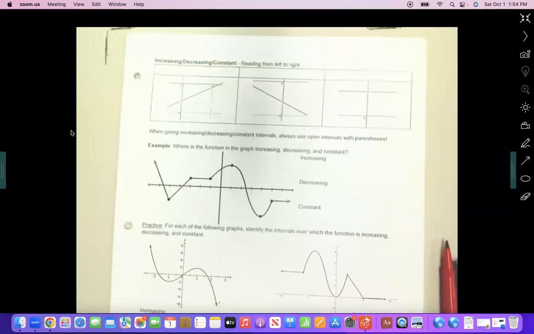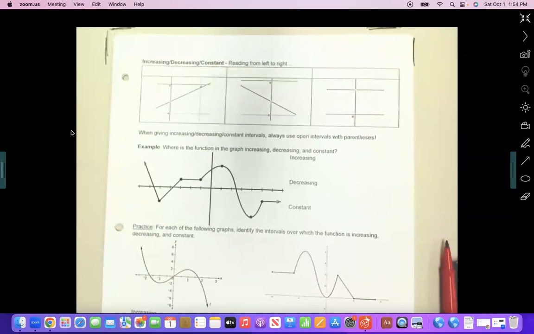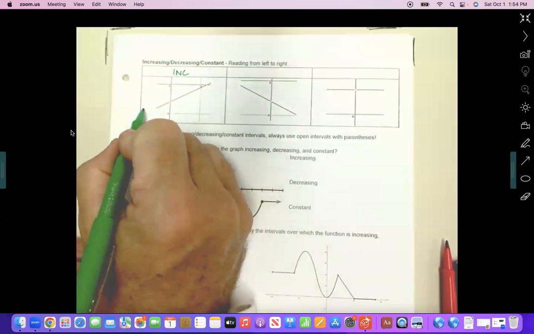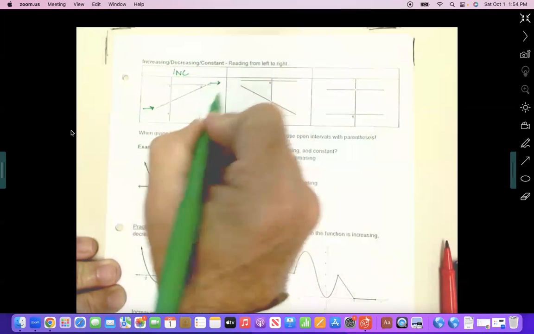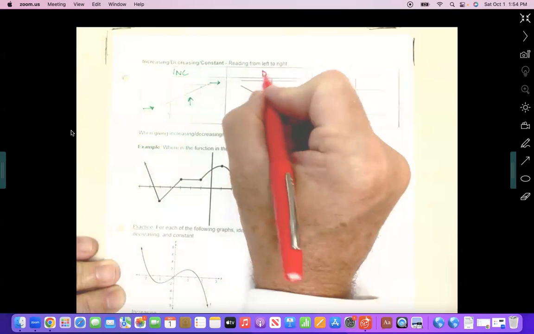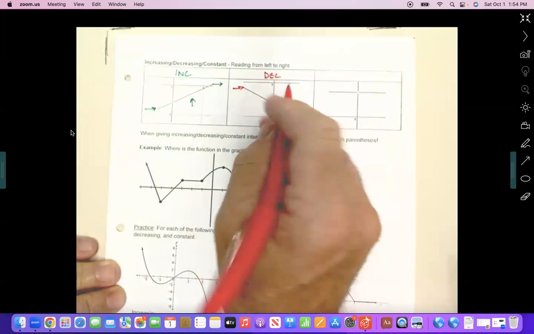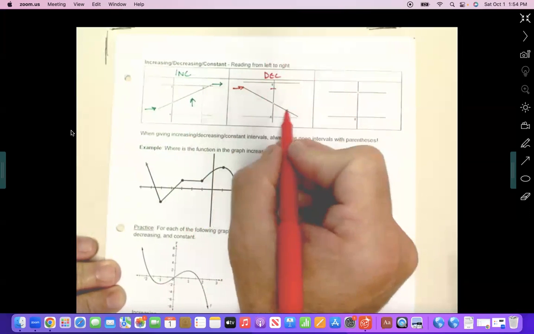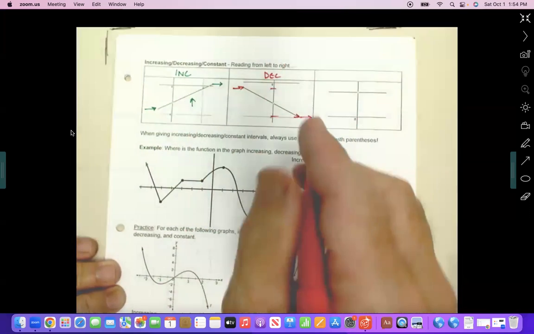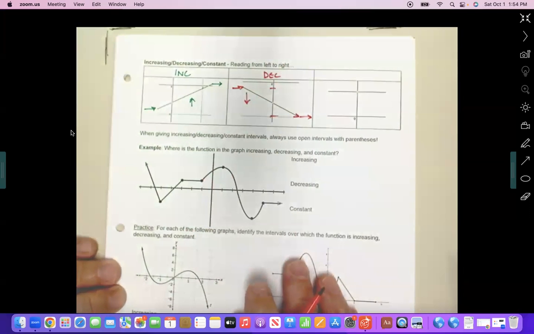Next thing about functions that we want to look at is when a function is increasing or when a function is decreasing. A function will be considered as increasing when we're going from left to right and we get a larger value. A function will be considered decreasing when, as we're going left to right on the function, we get a lower y value. Always from left to right, and you can see that this is decreasing.